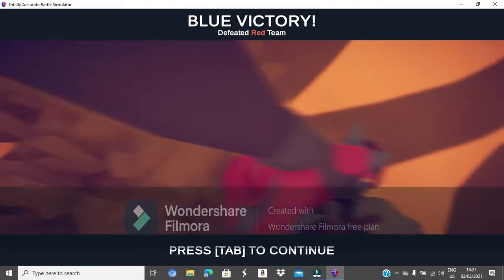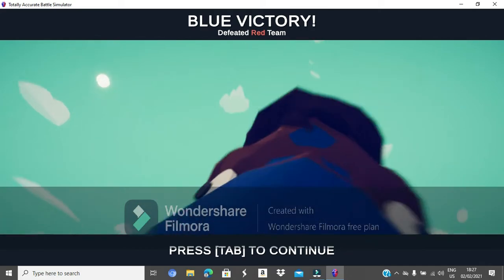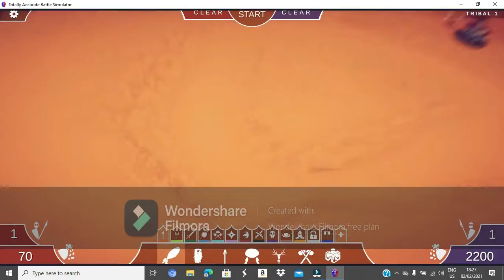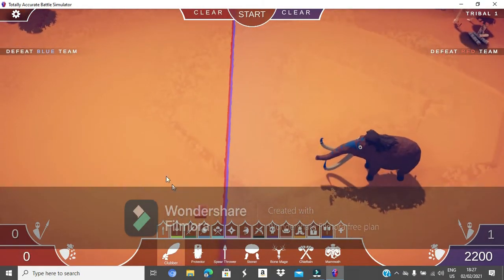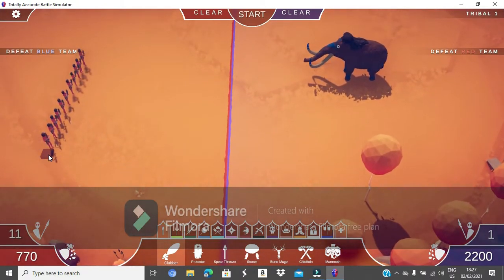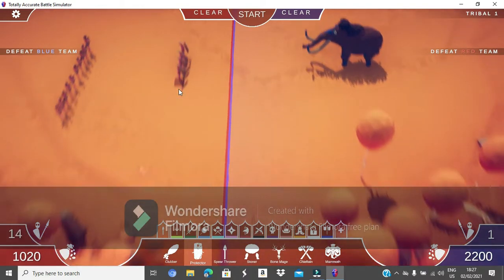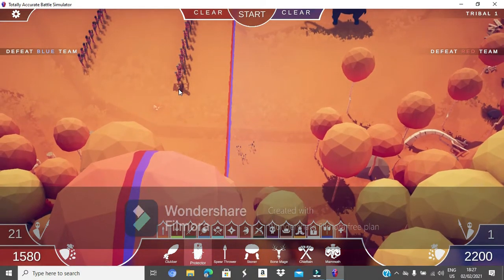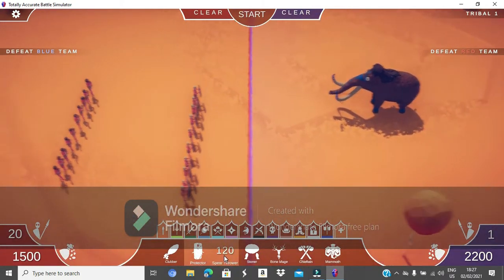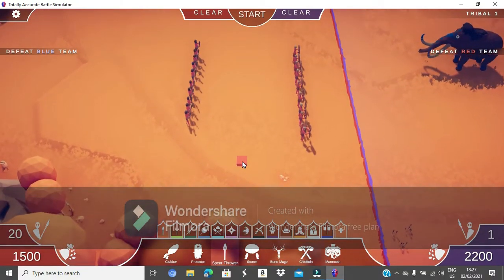Prey. Blue victory. You can see it written, blue, and his eyes are in different directions. This is weird. Let's start putting some more. 10 of these, and protectors to protect them. The game's a little laggy because this game is still not a long game here. It's pretty short.